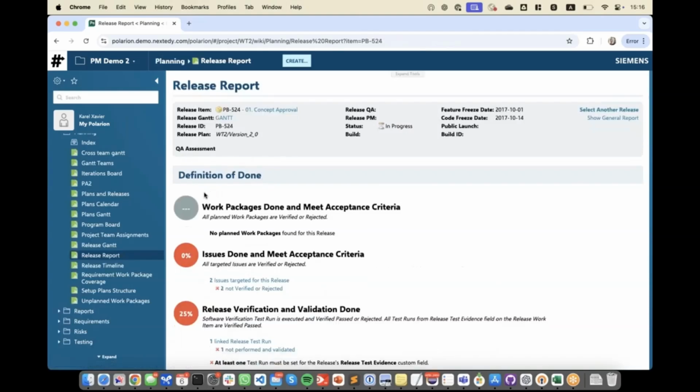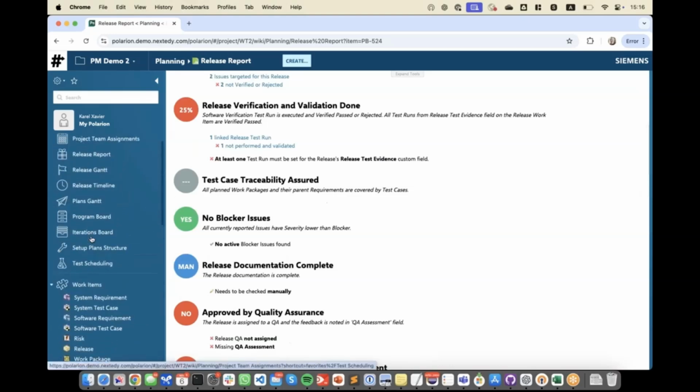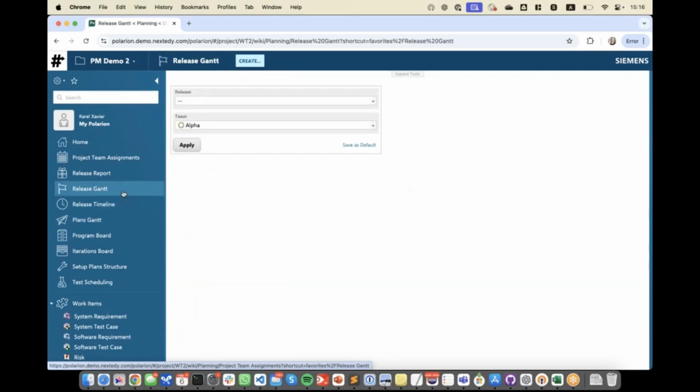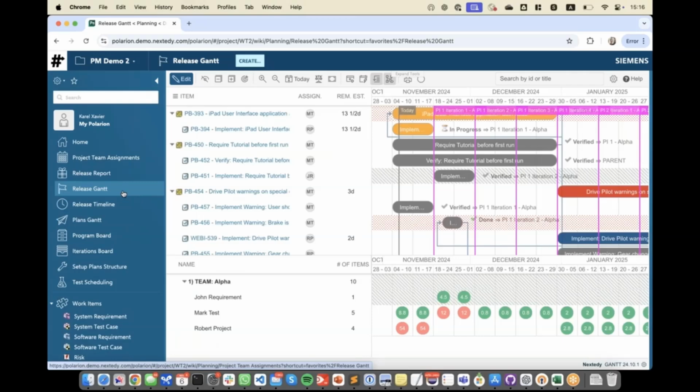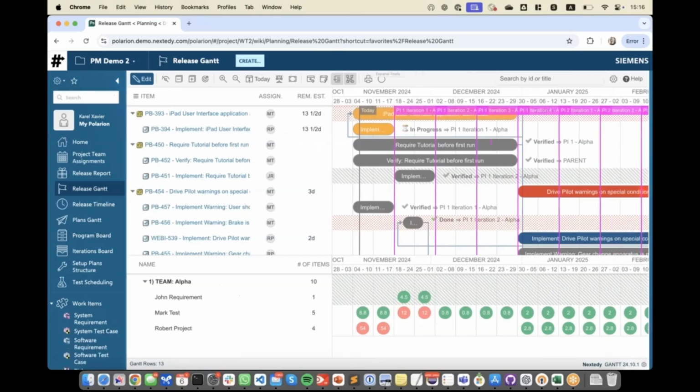I can build in Polarion many reports that nicely measure the progress of a given release. But what we do on top of that is that we can present a release timeline, or team timeline. In this particular case, it's the first time you really see the Gantt interface connected to the work breakdown structure.